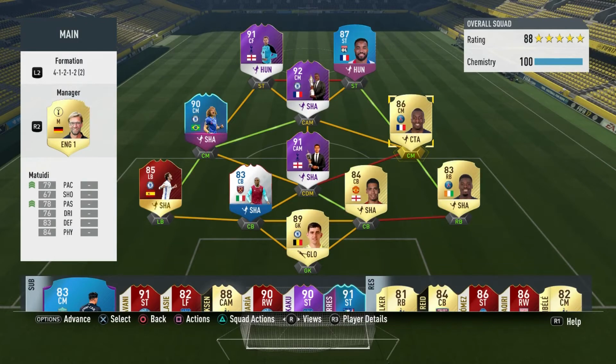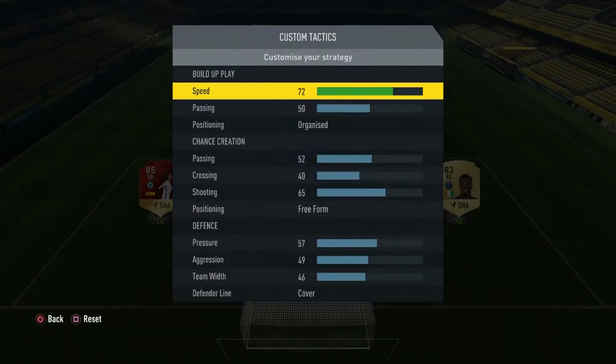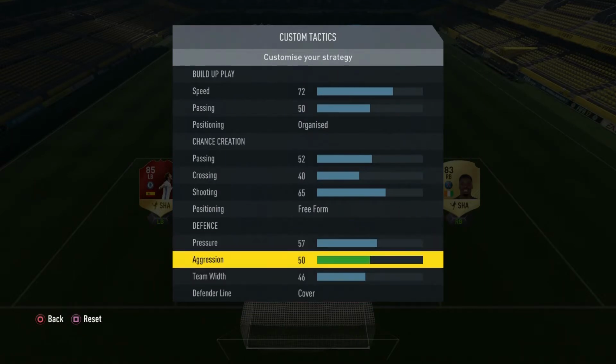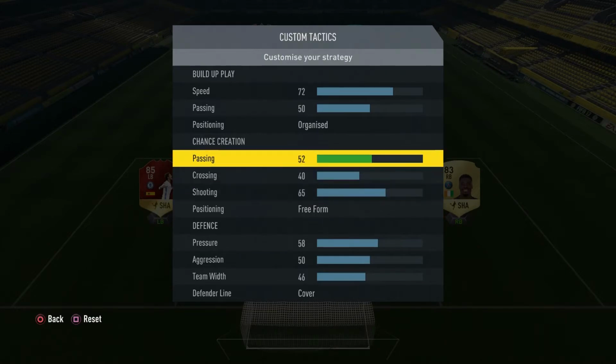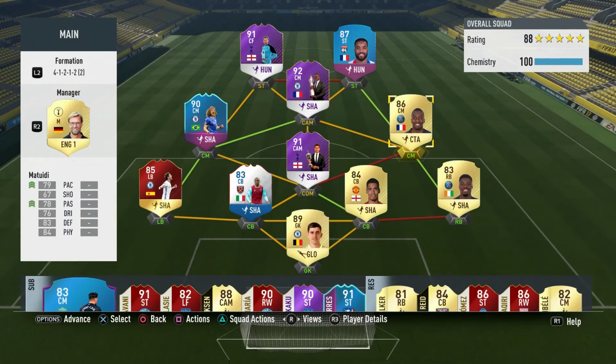Other than that, I have kept the same custom tactics as I normally do, as you can see here on screen. I did change a few with the aggression and stuff like that, I just boosted some up. It doesn't really make a difference, custom tactics, to me anyway. Just a few up and down the scale, it doesn't really make a difference to your play, just what you're playing at the time really. Courtois is another goalkeeper we've used a lot.